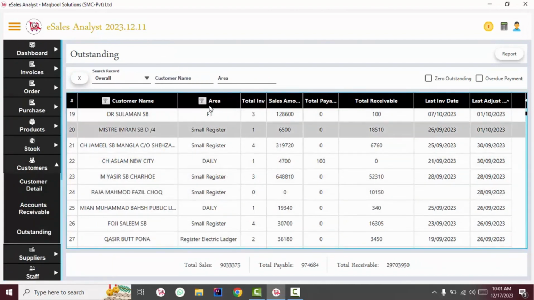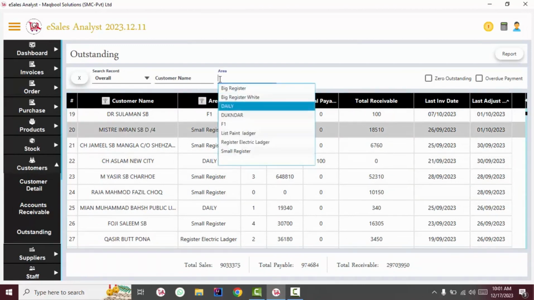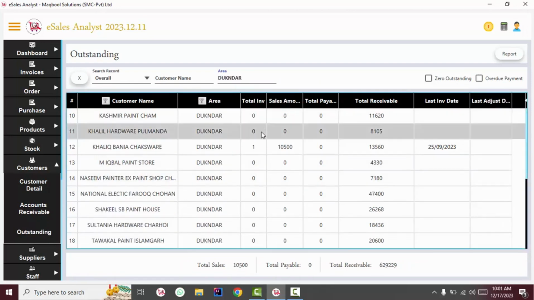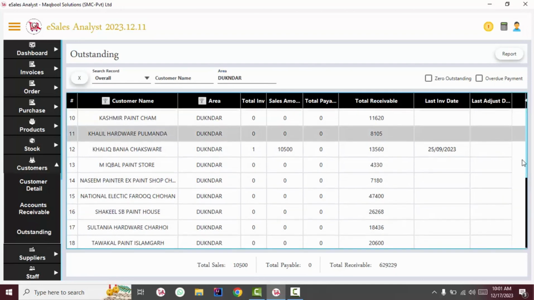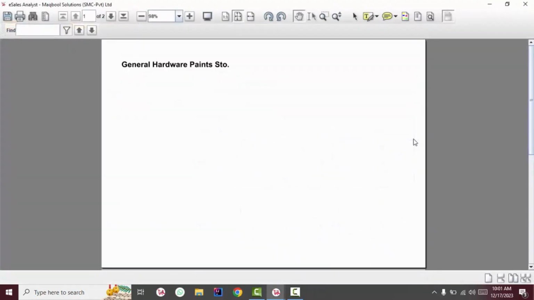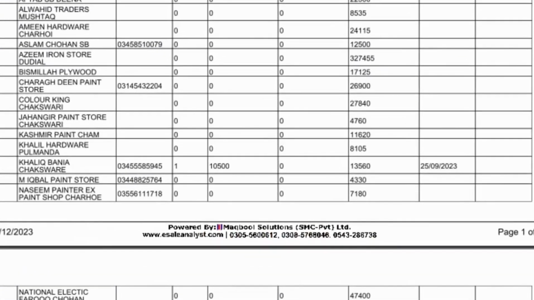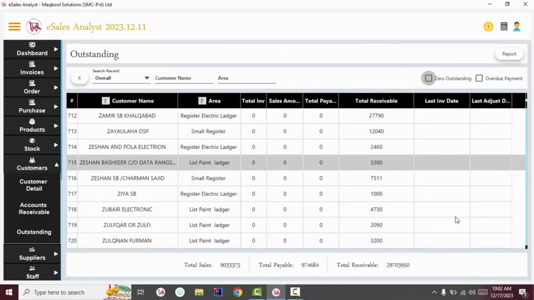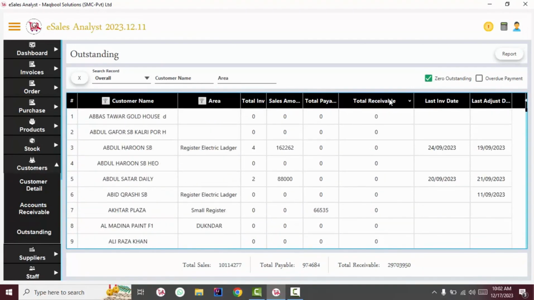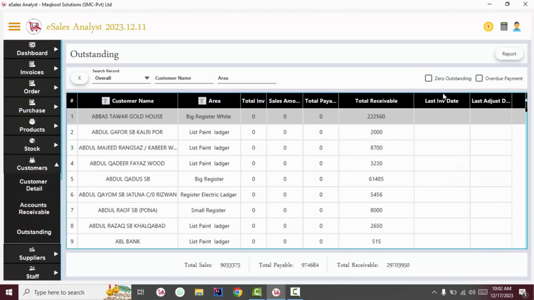Want to generate a report based on area? Just click on area wise and you'll instantly see the ledger of all customers in that specific area. If you're using multiple systems, no worries. You can choose the one you want and get the report just like that. All receivables, amounts, and statuses, everything gets printed and shown here. Now here's something cool. You can even click on Zero Outstanding to filter out customers who have no pending dues. Yep, neither they owe you, nor do you owe them. Once you click it, even those customers with zero balances will appear, unless of course, you filter them out.